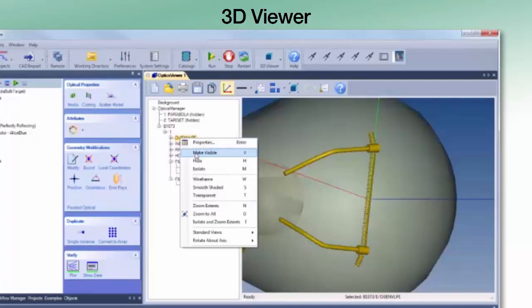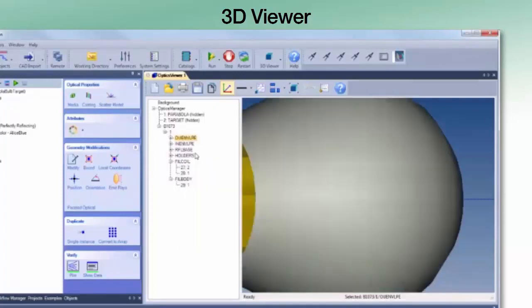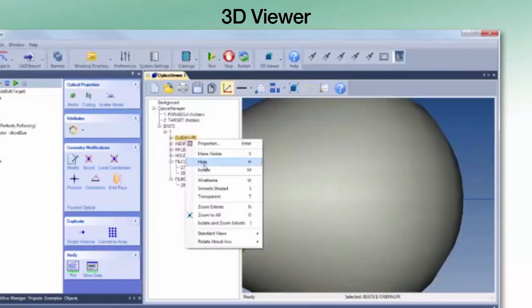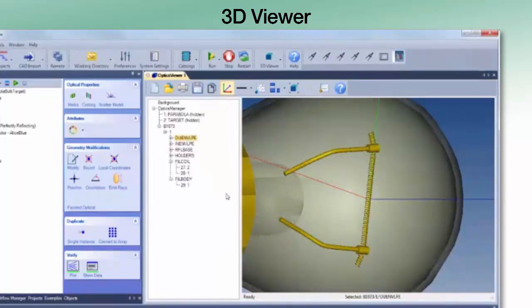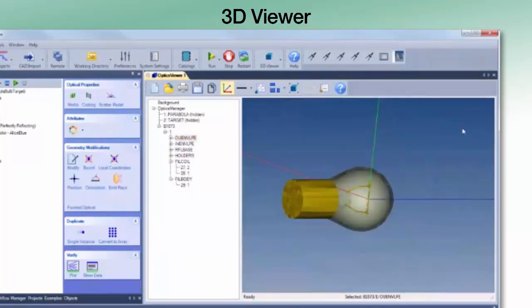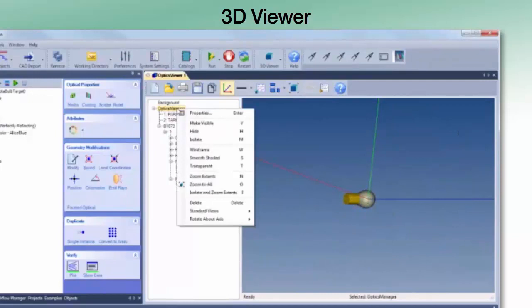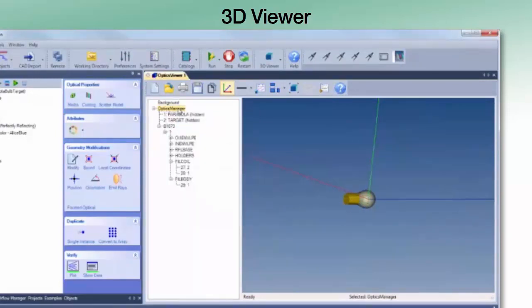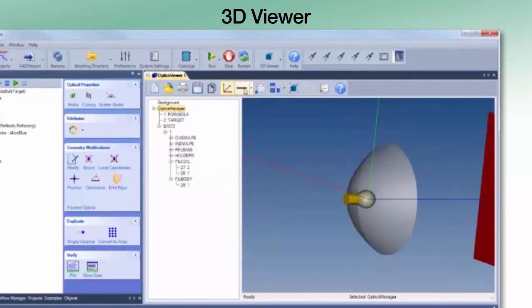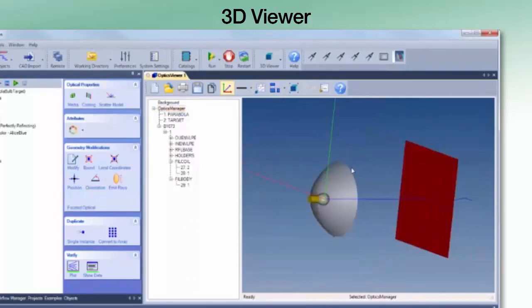So maybe now I figured out I need to use the transparent setting there to be able to see what I need. So that tells you how to pick apart a system that is very complicated and to see individual parts of it in the geometry. If I want to make everything visible again, I can go to the top level, right click, make visible, and everything will be visible. And then as you learned, I can use the zoom to put everything in the window, basically to set the zoom level so that everything is visible.